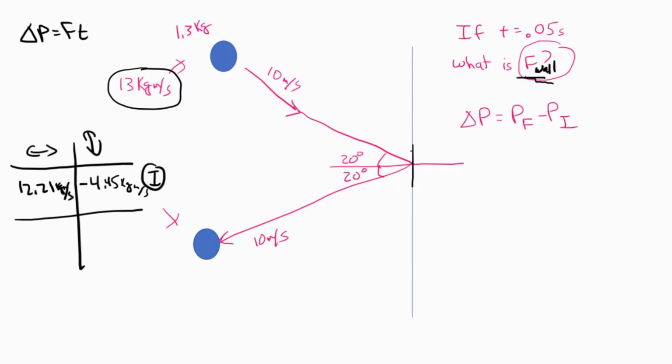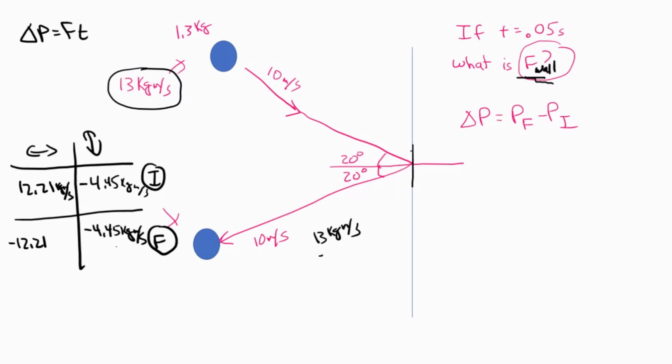Now, what else do we have? Well, after the collision with the wall, it still has a momentum of 13 kilogram meter per second because it's still going 10 meters per second. It still has the same mass. So I can do the same types of things, but it's the same number times the sine of 20 degrees. So it's still going down, and it's still going down with the same momentum. So my final here stays the same. And if I do 13 cosine 20, I get the same number, but now it's moving to the left.